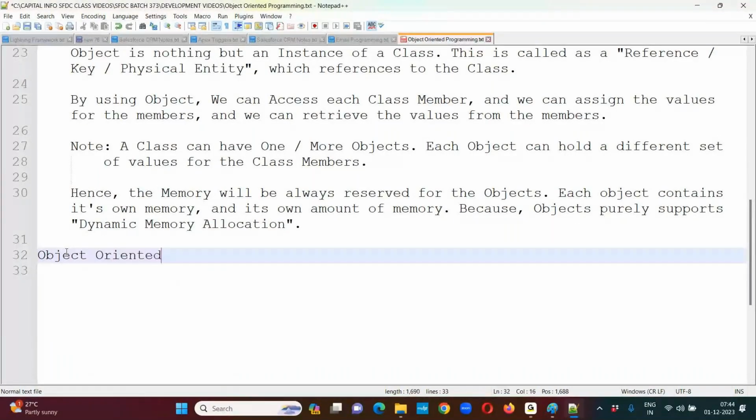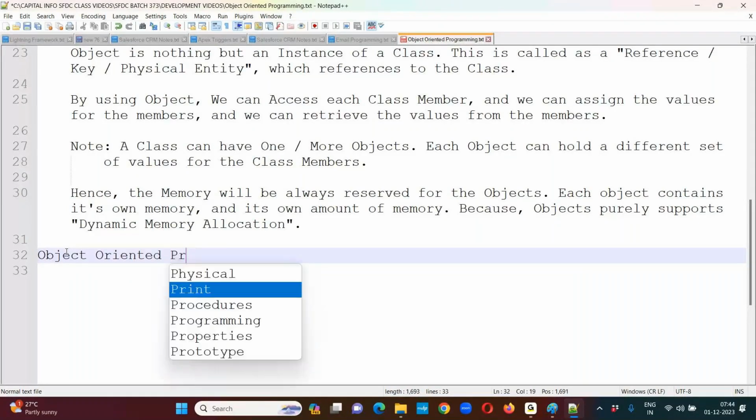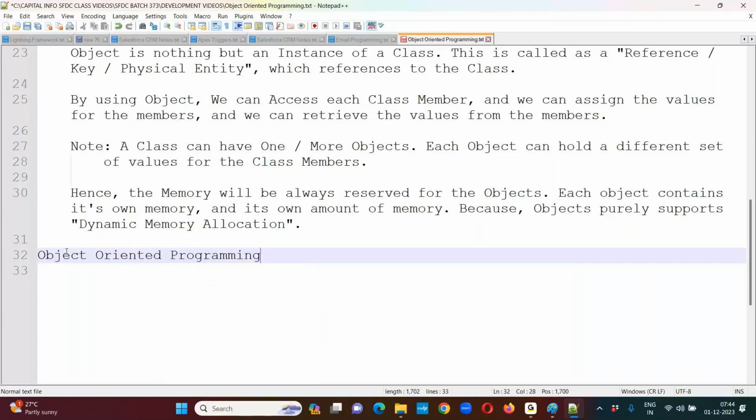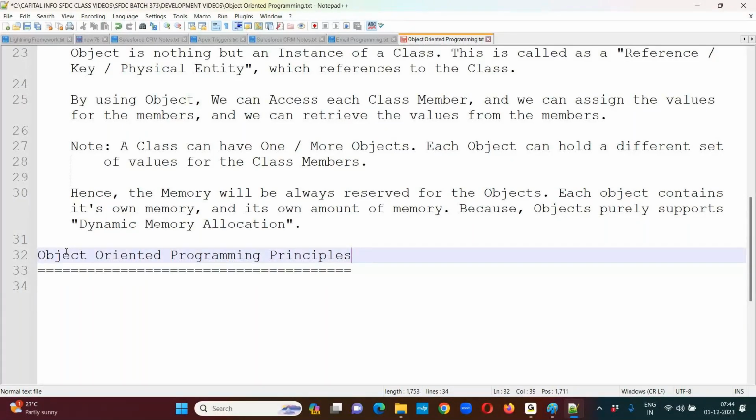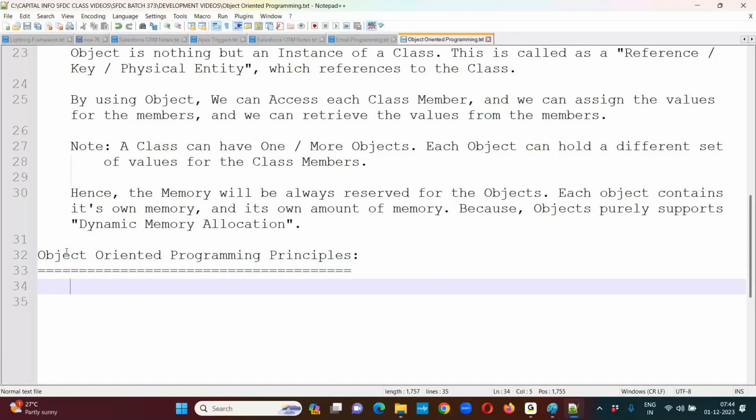Object-oriented programming principles. Now, let's see what are those principles that we have. We'll see one by one.